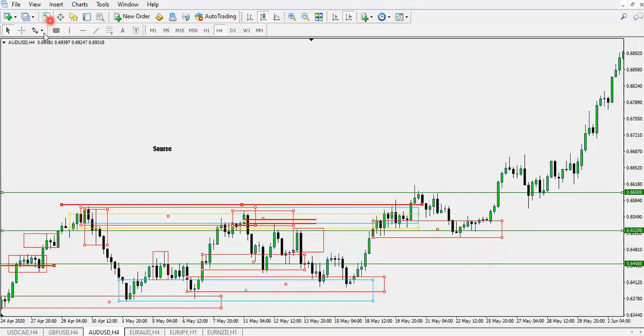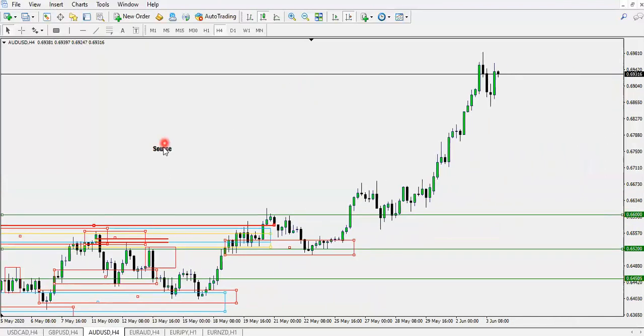Okay, and if I just pull the chart a little bit sideways, we can see that when it tested our 200 institutional level, we are still looking now for buys because our source was broken. So it tested this order block over here. And when it tested the order block, price then reacted and created another order block over there on our 200 institutional price level. Okay, notice how price then rallied up. Okay, where did it rally up into?